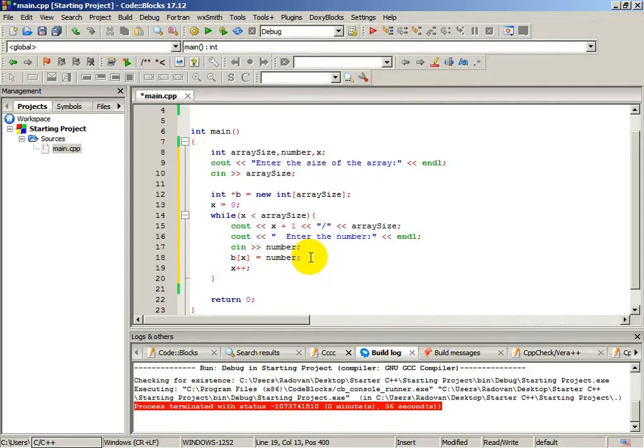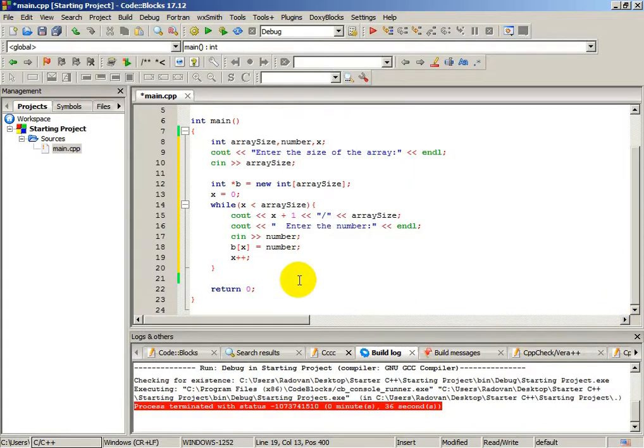This is a dynamic array. Now we just need to print this array. Let's redefine x, it will be equals to 0 again, and we need another while loop.